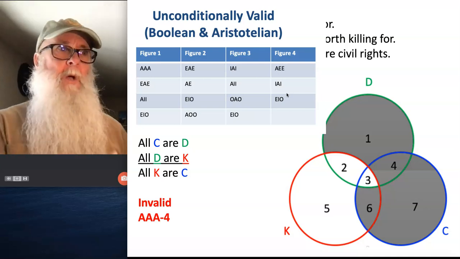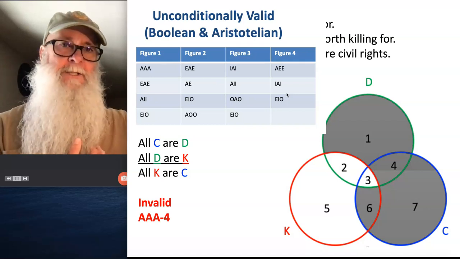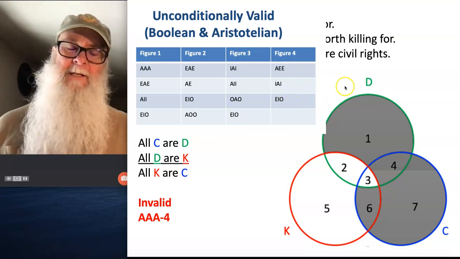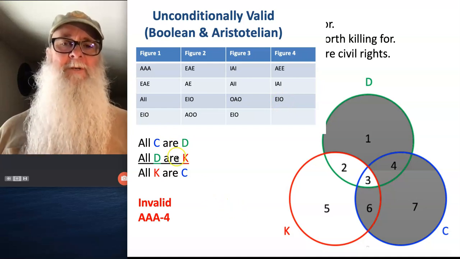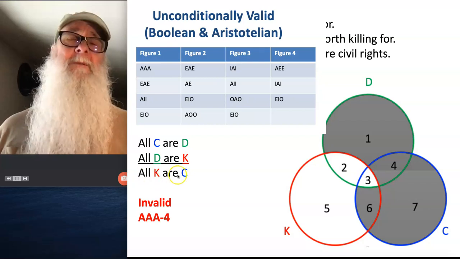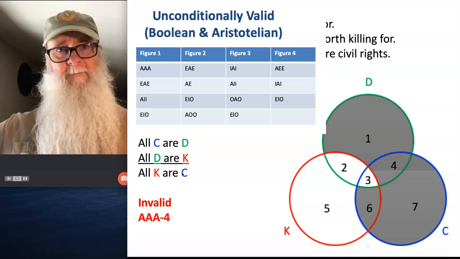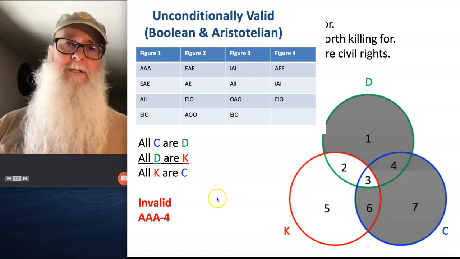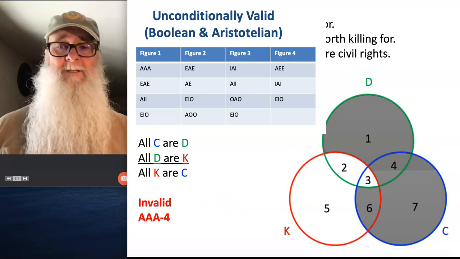Now, you might be thinking, well, hey, what about the Aristotelian inventory? What about all those conditionally valid forms? The only argument forms that appear in the conditionally valid inventory are arguments that have 2 universal premises and a particular conclusion. And this argument's conclusion is universal. So there is no argument on the conditionally valid forms inventory that has a universal conclusion. So I don't even have to bother consulting that. I just know that this argument is invalid from both the Boolean and the Aristotelian standpoints.